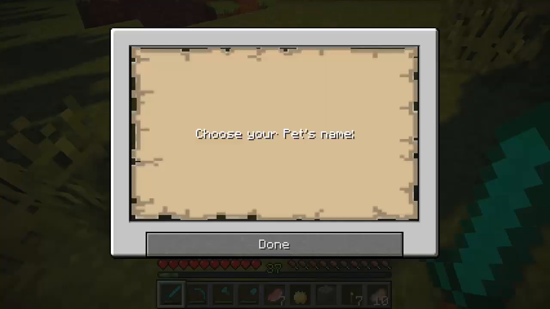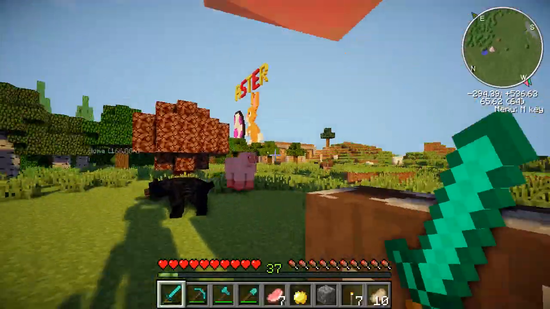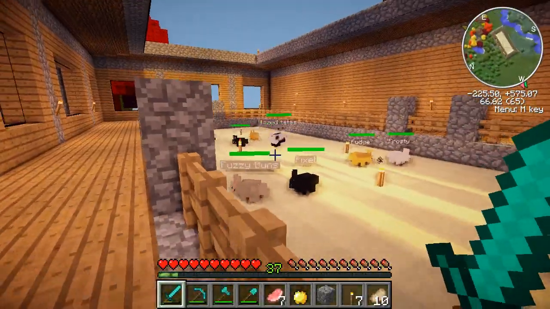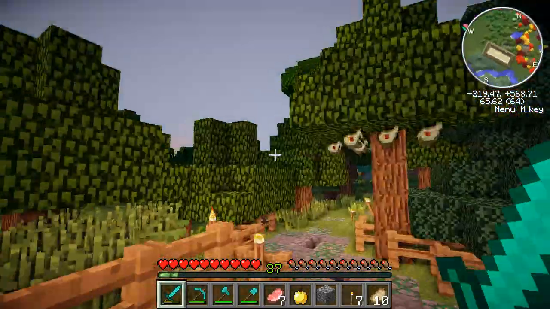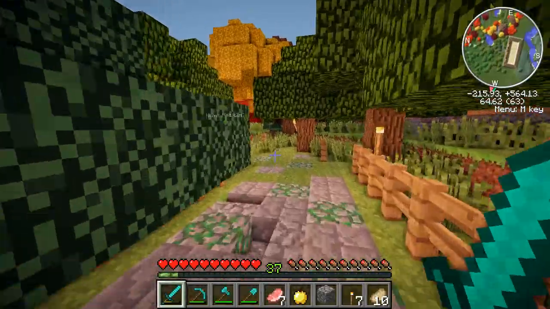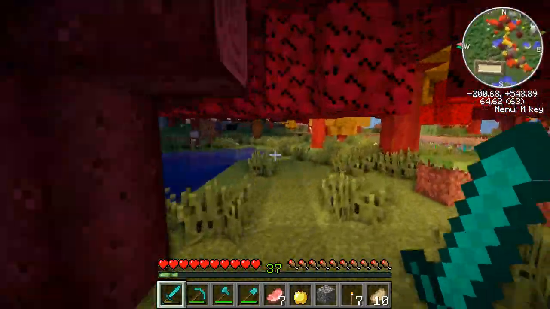Hey. There we go. So Pickle Sir says, can you name one Fuzzy Buns? So Fuzzy Buns the bunny. Hello, my friend. Welcome to the bunny crew. Look at them all. Look at all the bunnies. It's crazy. Okay, so we may be able to get one more before nightfall. Let's see if there's some on the way back to our house. If there's one on the way back to our house, then we will collect him.